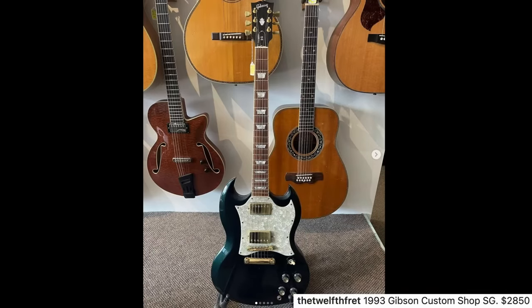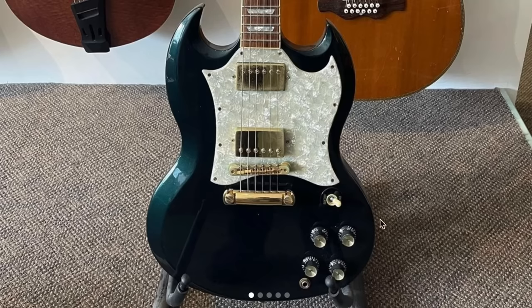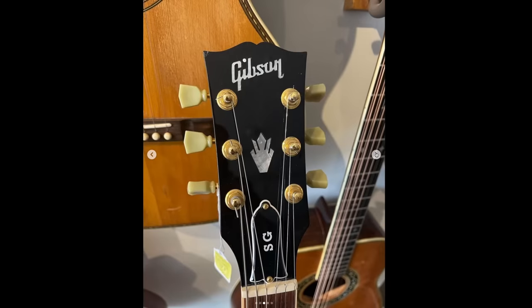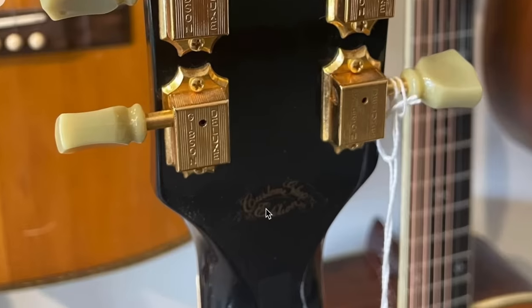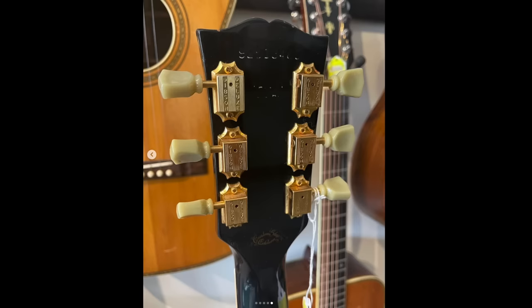Here's a nice rare one. The early 90s has all sorts of small catalog run guitars, and this is one of the more popular ones - a regular SG Standard, but it has a nice dark metallic green color to it, very emerald-like. Then you get the moto pickguard to match with the gold hardware. These are seriously cool guitars. Add in the fact that 90s SGs are just built different - they have really dense mahogany wood, most of them. There's our beautiful Custom Shop edition decal. How much do they want? $2,800 - definitely pricey, but if you could talk them down to around $2,200, I think you'd be happy.